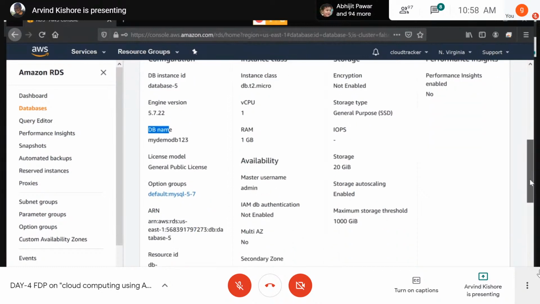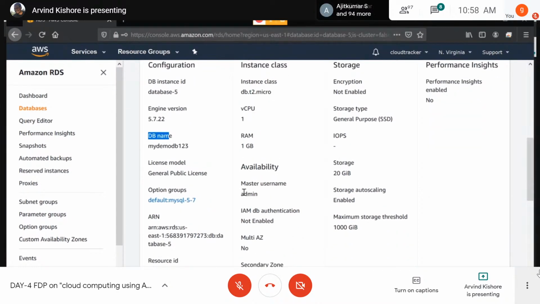So I should be aware of this. Again, this is going to be important for me. The public DNS name and password. These four parameters we need to remember. What are those? DB name, DB endpoint, the master username, and the password. Using these four parameters, you can connect to your RDS, provided the security group is in place and it is publicly accessible or not. Those parameters will obviously come into the picture.